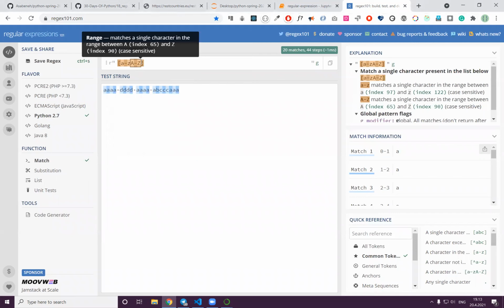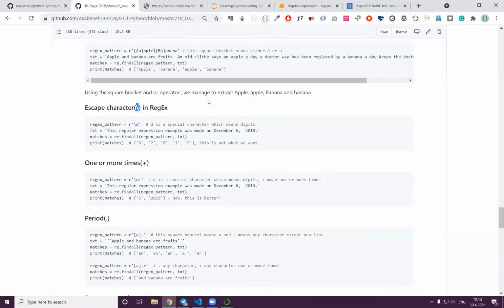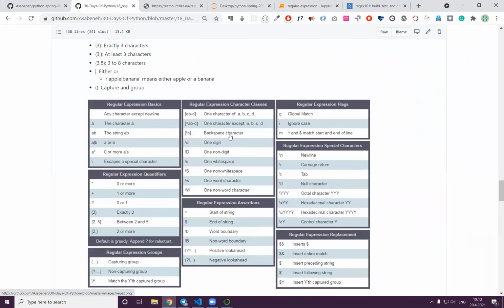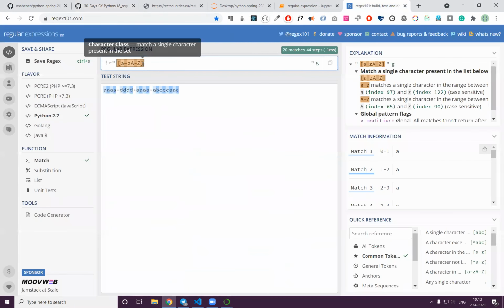Okay, actually we can represent this differently using this. I will show you. Word character with this. So we can replace this instead of writing.